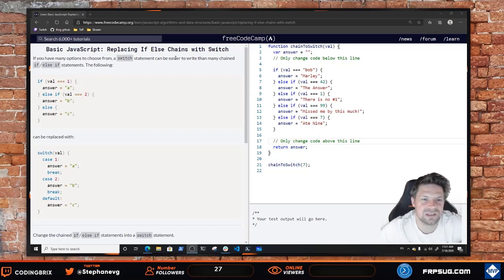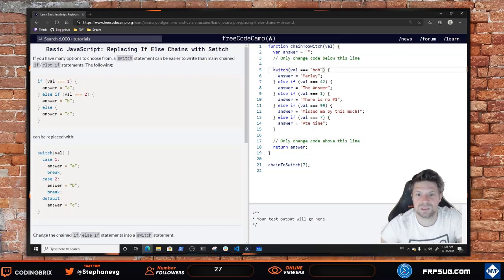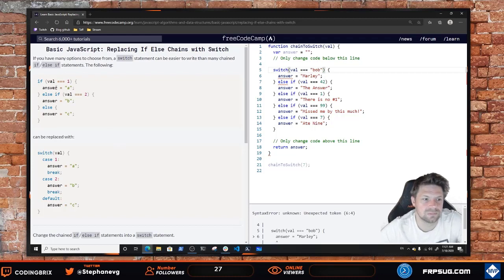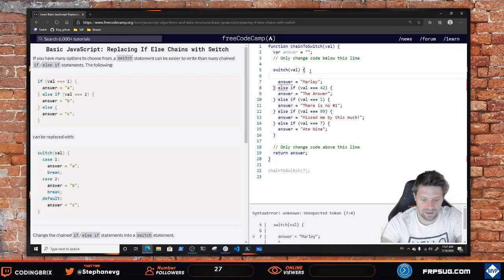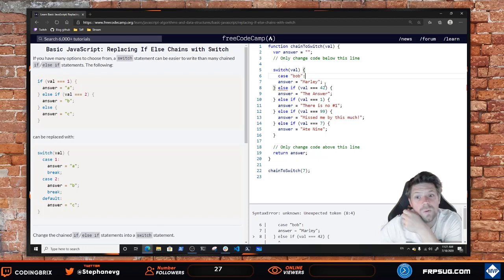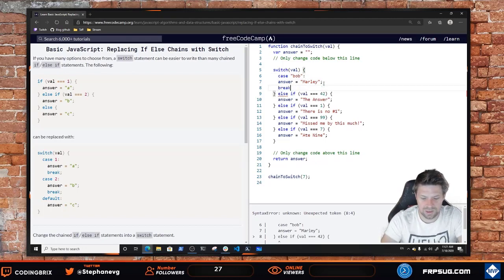So, replacing if else chains with switch. Okay, so switch, and case Bob, then we add a break.